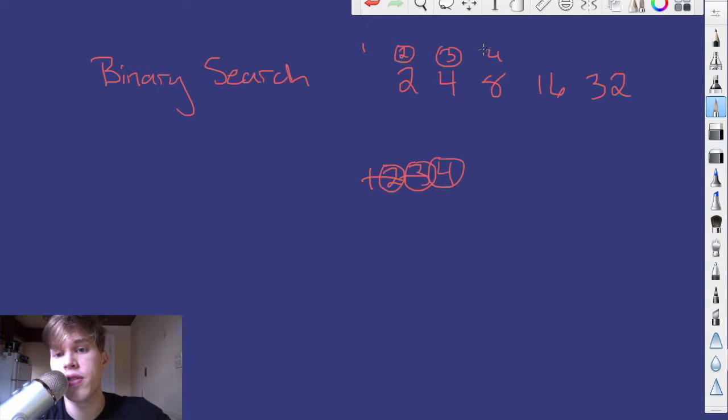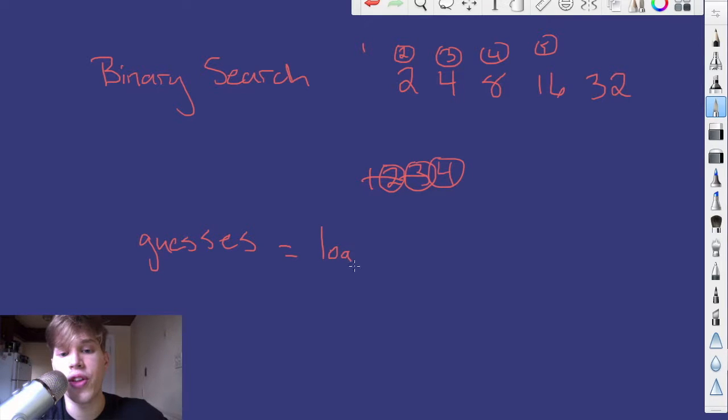This would be 4 guesses. This would be 5. And these are the turning points. So 8 to 15 would be 4 guesses, 16 to 31 would be 5 guesses, etc. So how can we model this? We'll say our number of guesses equals what? Well, how can we find this number? We're dealing with powers of 2, so we can use a logarithmic function.